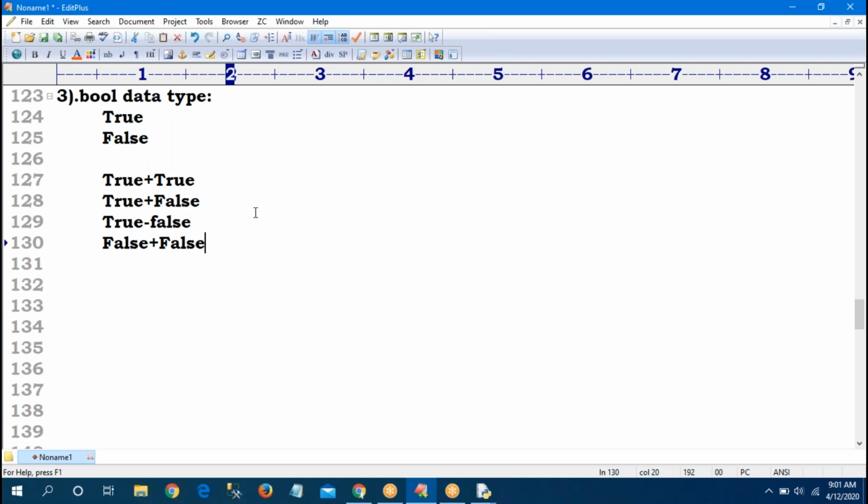Okay. Some guys are giving correct answers. I know who are telling true and false. That is what I am telling. Okay, no problem. Ramanjali and some guys gave answers. Okay, sir, true and false: false or true. Such things exist in logical operations, but for true plus true, true plus false, true minus false, true and false are not the answers. By mistake you are telling those things. Observe: internally true contains 1 and false contains 0. Based on that you can decide your answers. They are the values stored internally, not true or false there.